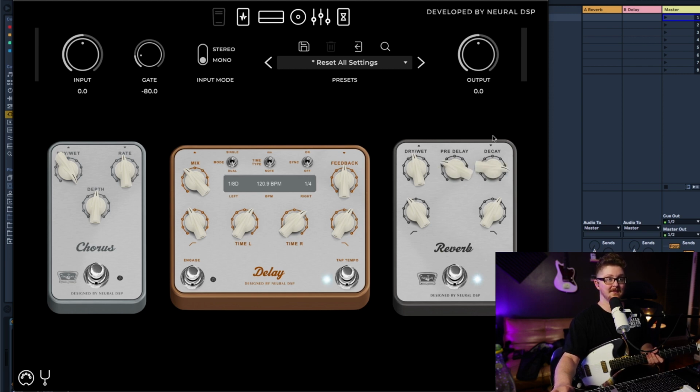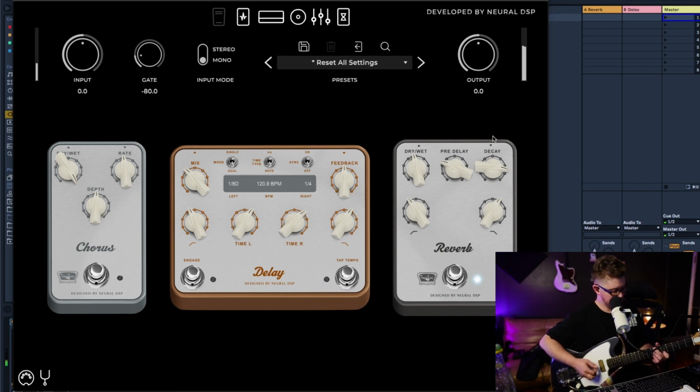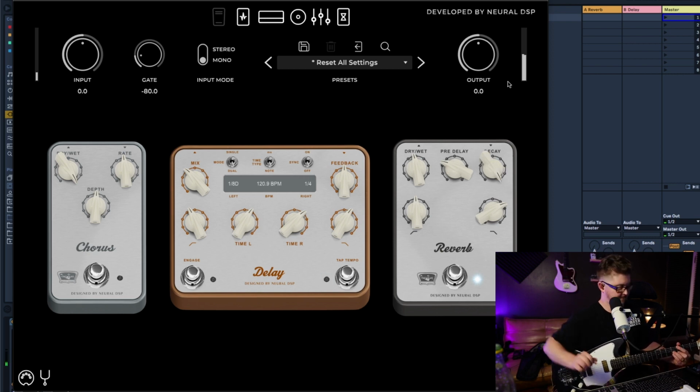Let's set the decay and see what it sounds like when it gets real washy. I think that sounds gorgeous. Can it go infinite? Yep. And what's fascinating is it's still changing ever so slightly as it goes. Now it feels like it may have locked into what it's holding, but that's an infinite hold. So we can pull it off and it'll slowly go away.